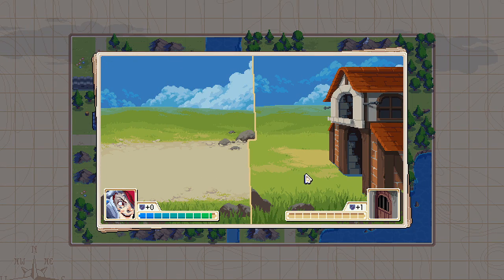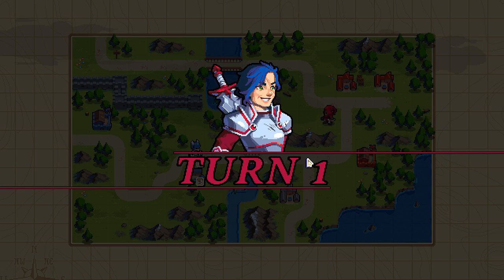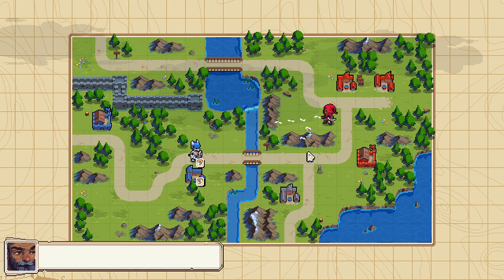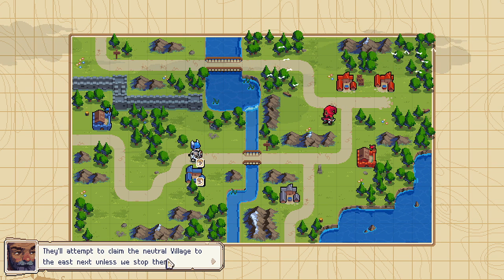So this is actually the first interesting map. Not that the other ones weren't interesting, but there's not a lot to see on the other maps. This is the first map where something actually is happening. Did you see that the Valheim hordes just captured a village to the west? They'll attempt to claim the neutral village to the east next unless we stop them.